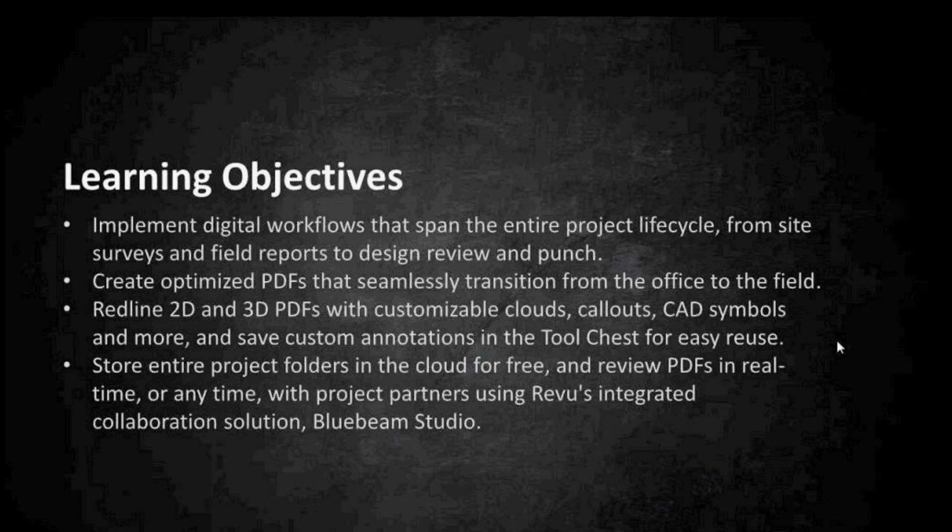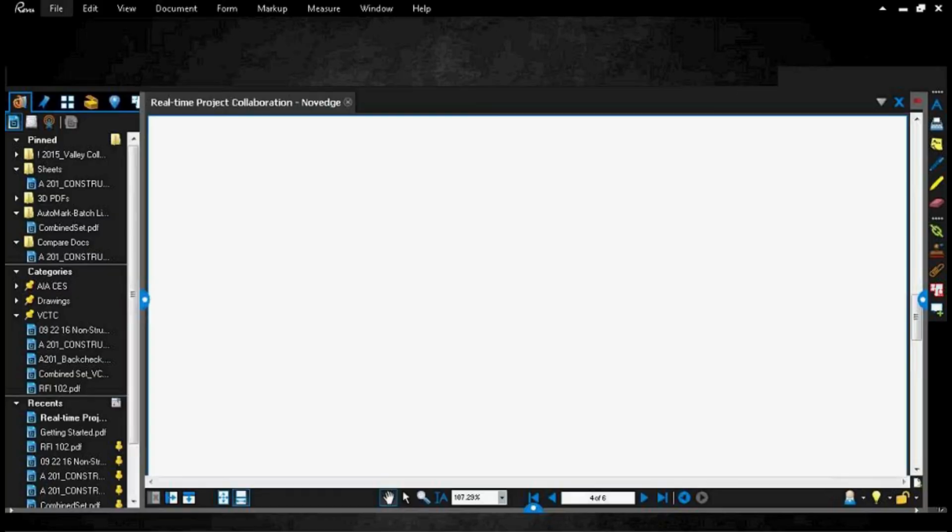And then how to be able to save those over to a tool set and reuse them later on, both for yourself and your project team. And then finally, being able to do that cloud collaboration aspect that I mentioned. And this comes in two halves, being able to host all of your documents, whether they're PDF or not, and then being able to collaborate in live time on the same documents at the same time with your project team as well. So we'll touch on all of those as we go along. And with that, I'm going to go ahead and hop into the software.